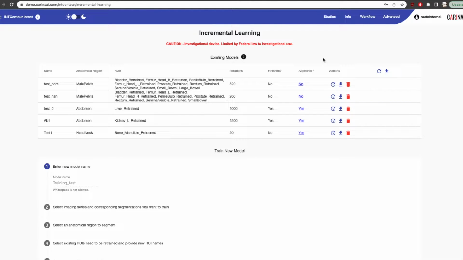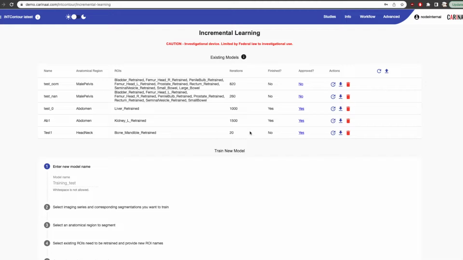Incremental provides built-in models for 5 anatomical regions that were trained using a library of expert contoured cases. With incremental learning, these models can be fine-tuned to your clinic's specific needs. Neither Incremental nor Corina Medical perform any actions to validate the accuracy and performance of these newly trained models, and as such, this is a research-only feature.